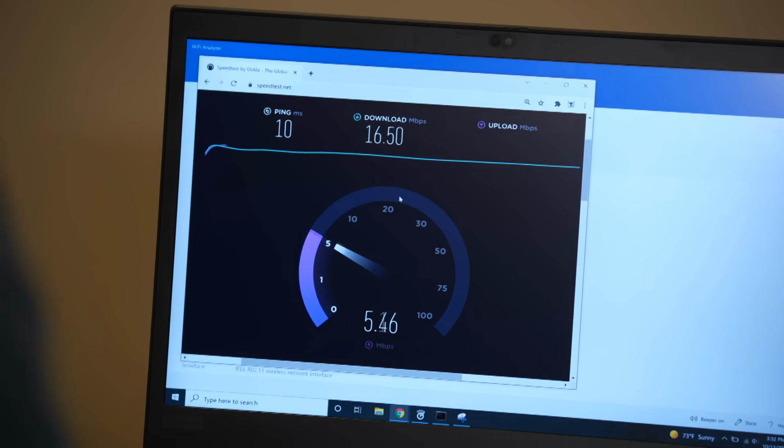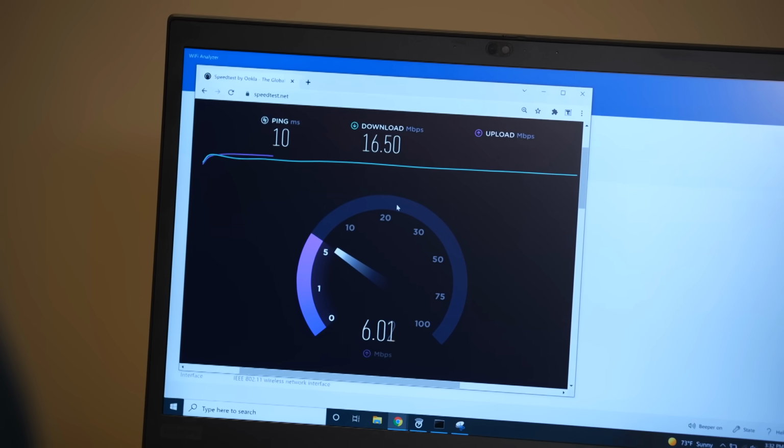Okay, so you're at 16 megabits a second. You were at 96 on the first floor. You were 40 on the second floor. You're 16 down here. To put it in context, 16 is good for email and basic internet tasks. It's not really going to do much if you're trying to stream high-def video. Definitely not going to cut it.